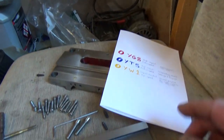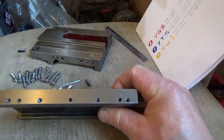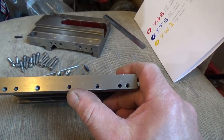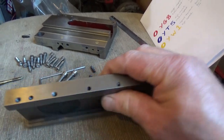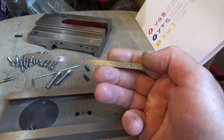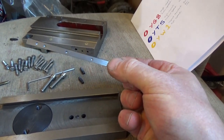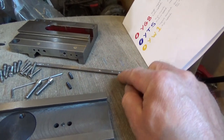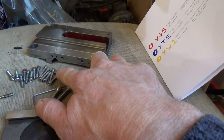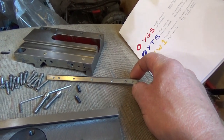And down here, I have drilled the same holes in the compound. Now I measured them at 3.5mm, but I'm guessing they were 1/8 because they're not quite in line. Close enough. Anyway, while I was doing that, I match drilled the holes in the gib, and I made a mess of that one, but the rest of my holes are absolutely pristine. We'll get some counting done there, eh?